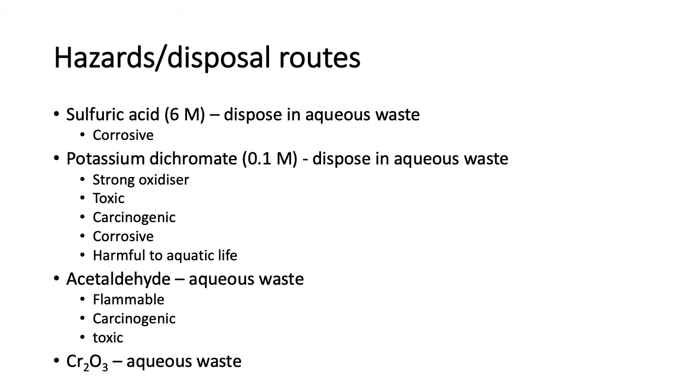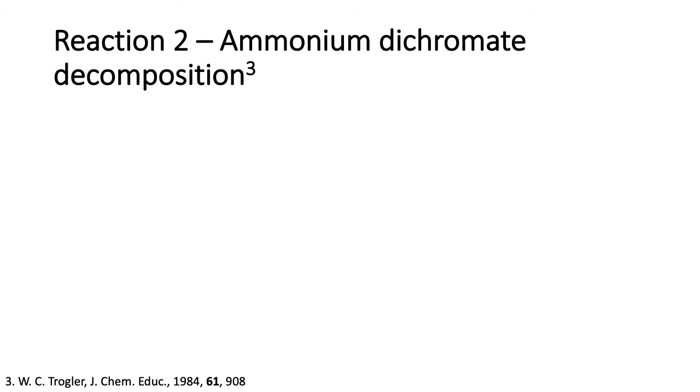It's non-toxic. The cost of these chemicals: so sulfuric acid is cheap; it's a common chemical. Potassium dichromate isn't too expensive, I'd say. I saw 500 grams being sold for like £65, and you don't use it that much for this reaction, so it's not too expensive. It's not harmful.